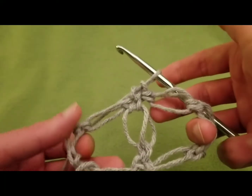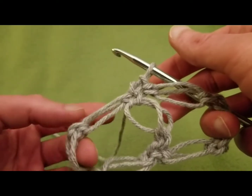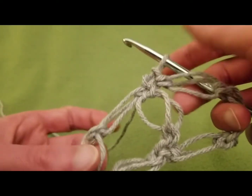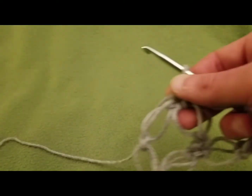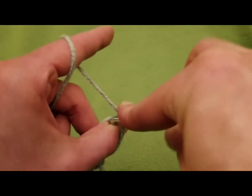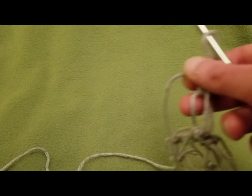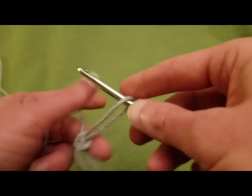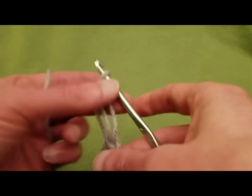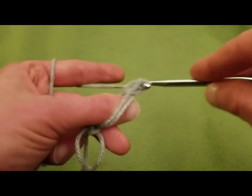So now we have a total of 2 diamonds. And again, we have this one side right here. Well, we need to create 1, 2, and 3 sides to create our second diamond. So it's a matter of 3 more Solomon's knots. So that's 1. And 2. And 1 more. Makes 3.